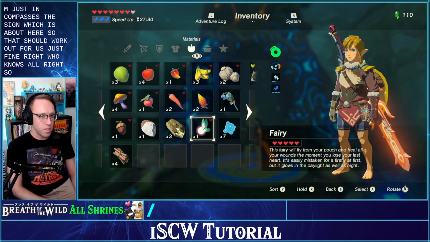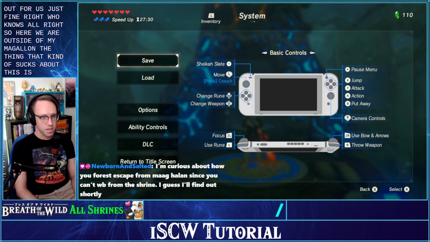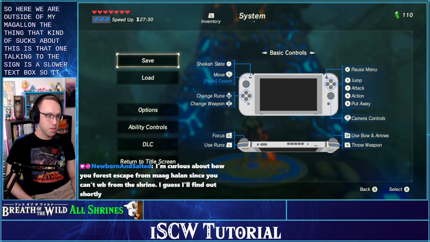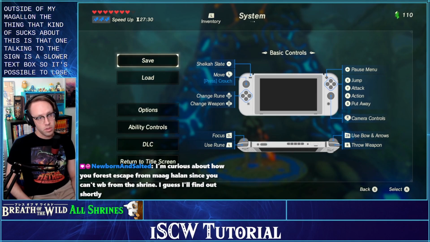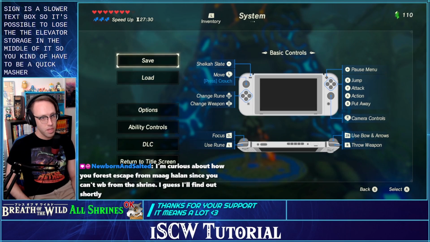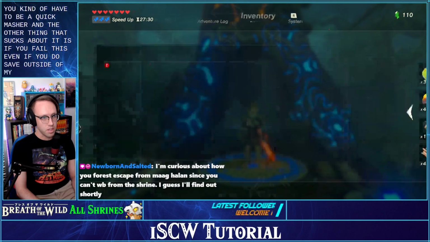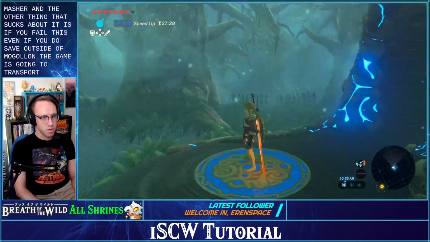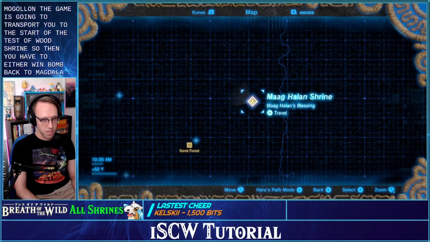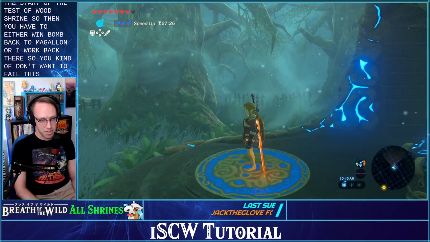All right, so here we are outside of Mag Halan. The thing that kind of sucks about this is that, one, talking to the sign is a slower text box, so it's possible to lose the elevator storage in the middle of it, so you kind of have to be a quick masher. And the other thing that sucks about it is if you fail this, even if you do save outside of Mag Halan, the game is going to transport you to the start of the Test of Wood Shrine. So then you have to either wind bomb back to Mag Halan or warp back there. So you kind of don't want to fail this.